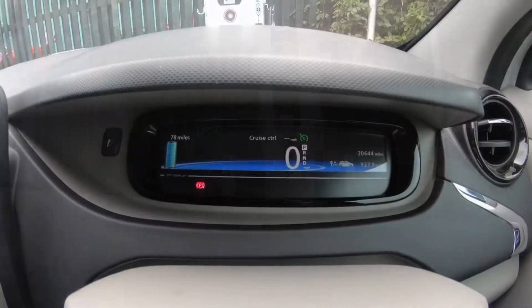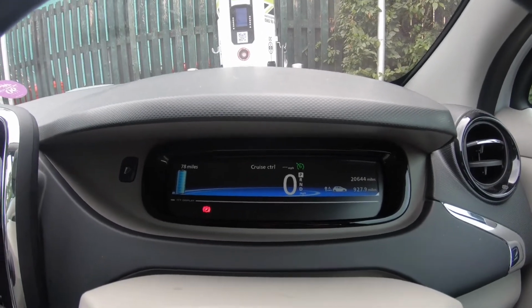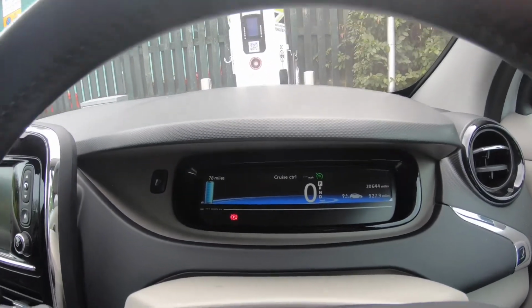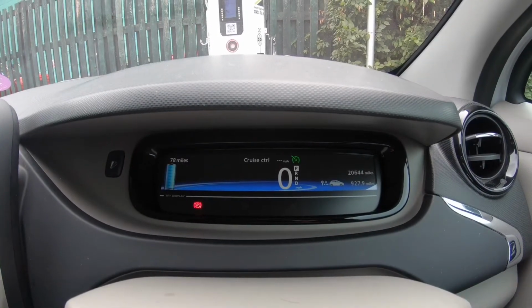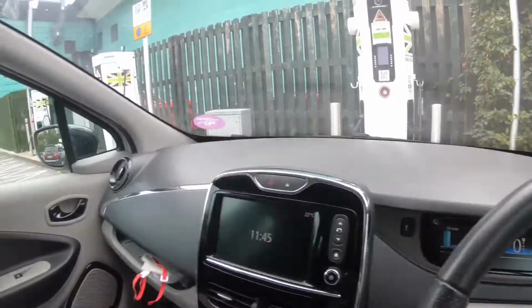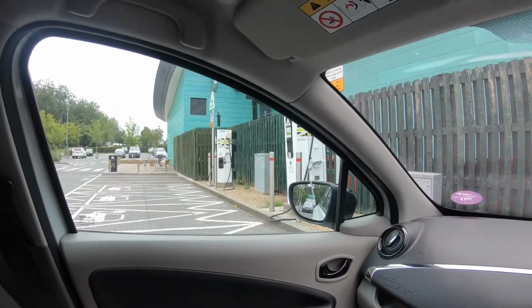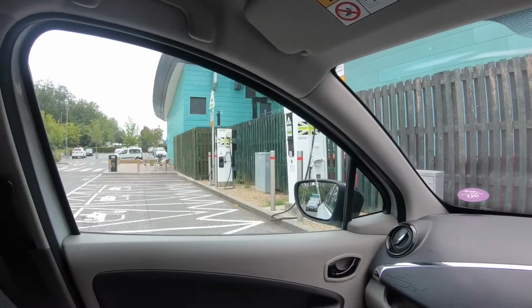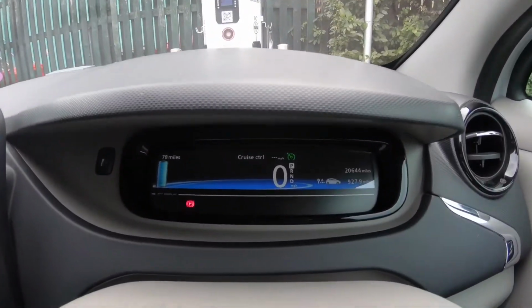We did pretty much a full charge, so we've got 78 miles now. So I should have enough to go in and out of London. That just cost £3.40, so it's rocking up a little bit. But I just got a good tip that one at the end there on the way back is not connected to the network, so it's free to charge from. So we're going to stop here on the way back and try and use a free one, which would be good.